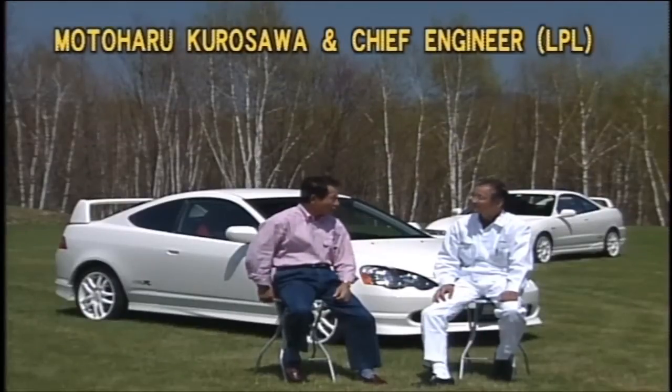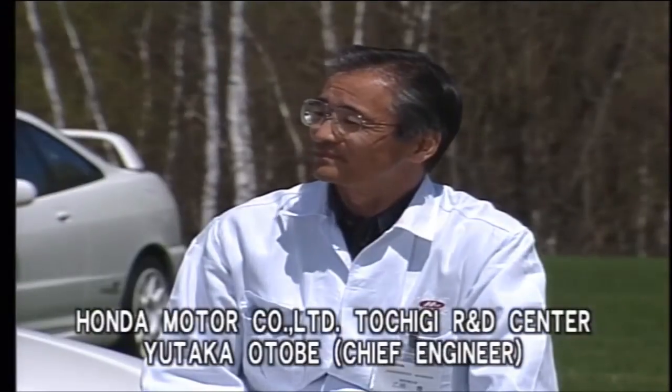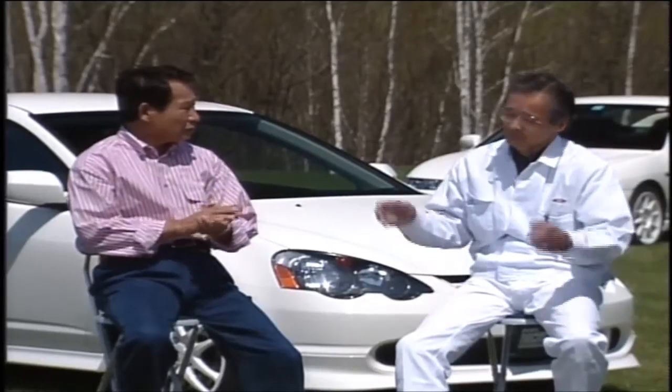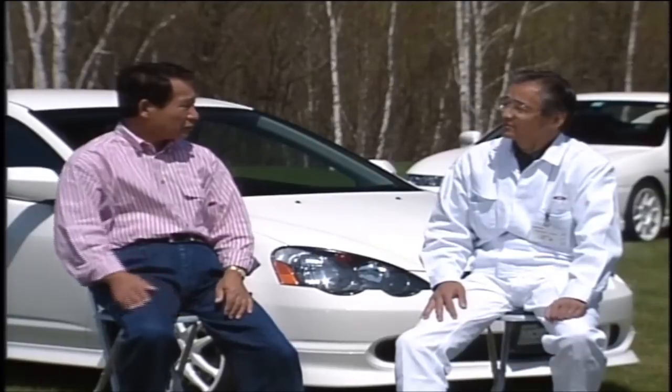Let's get some impressions of the successful old model from Mr. Otobe of Honda. The previous Integra R started out from an Integra base model, sharing the same platform and chassis. The concept was to improve the overall performance by modifying it from the base, whereas the new generation Integra Type R was designed and developed to be the Type R from scratch.